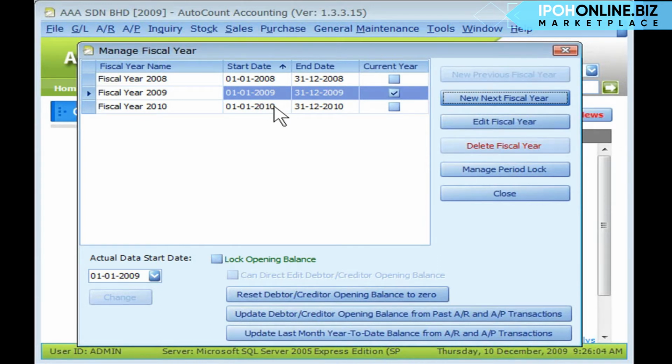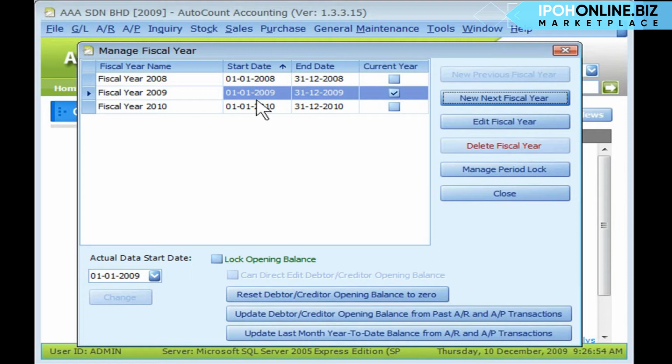This is very useful if you need to proceed with transactions without doing year-end closing on the current fiscal year. The current fiscal year indicator, the checkbox, will move forward only after year-end closing. Because year-end closing is not mandatory, the indicator may remain at 2009 though you are already in year 2010 or later. This check symbol is important to indicate the year which the current opening balance is referred to.